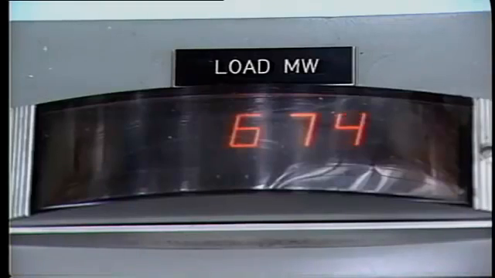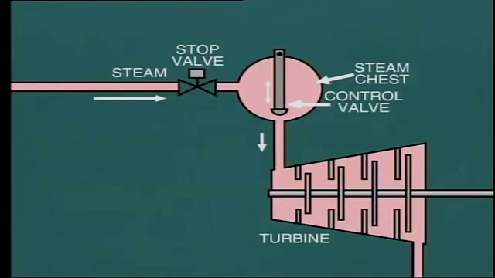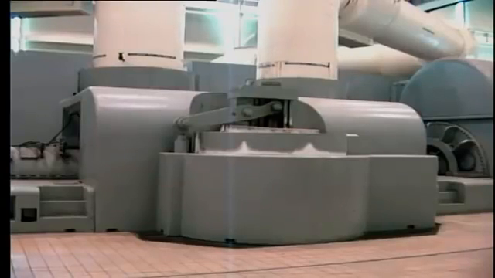The principle of turbine control is very simple. If we need to increase the power output of the turbine, we have to pass more steam through the turbine. Conversely, in order to decrease power output, it is necessary to decrease the amount of steam admitted to the turbine. Turbine steam flow is controlled by adjusting the turbine admission valves, or control valves as they are often called.